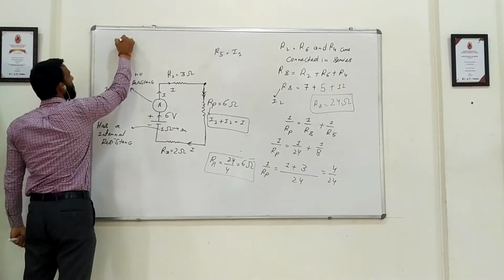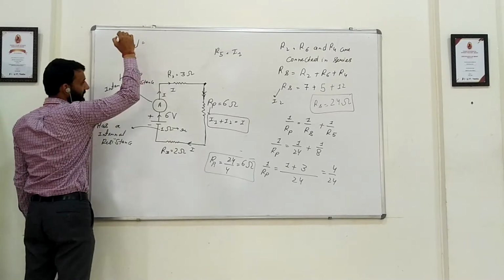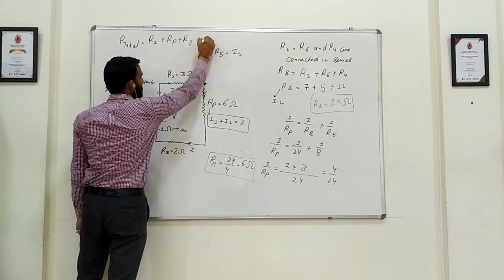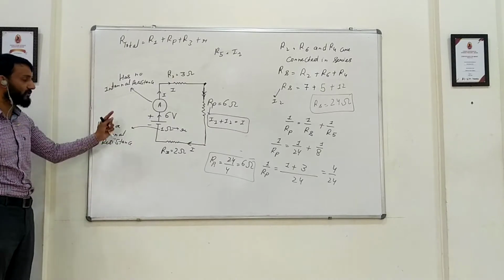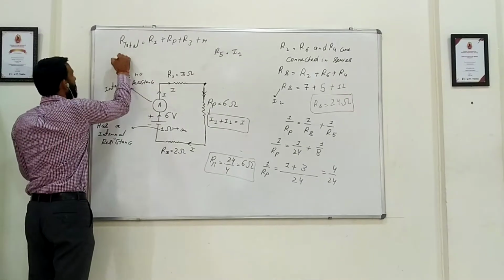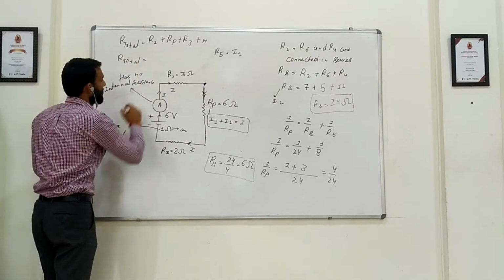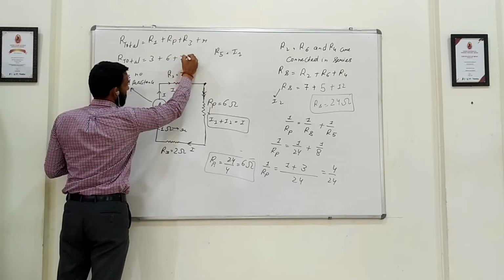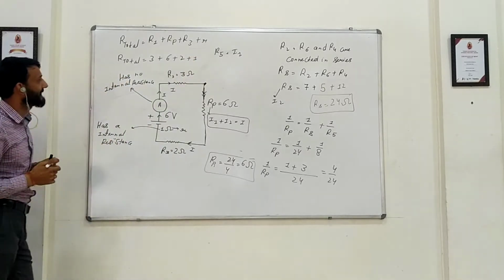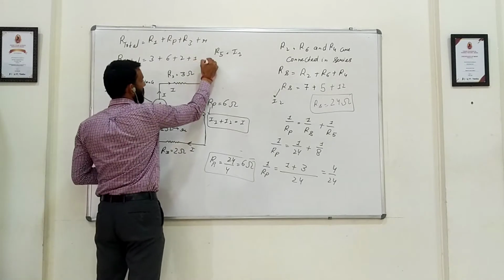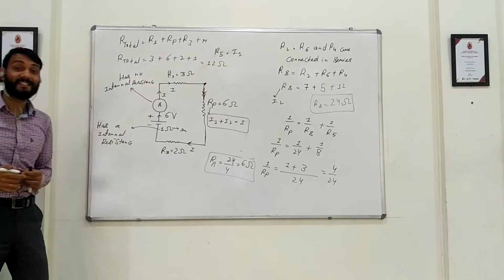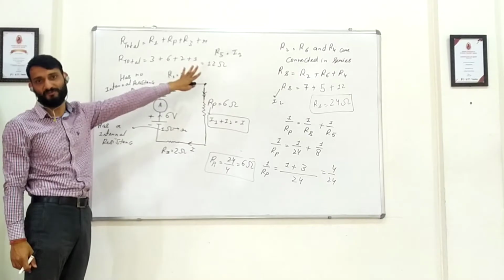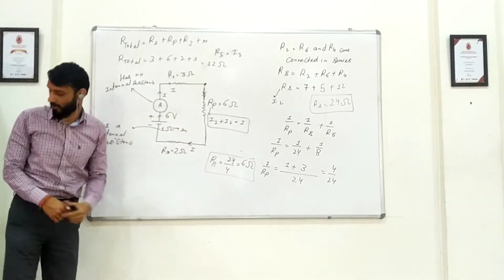So then the total resistance R total will be equal to how much? R1 plus Rp plus R3 plus small r. What is small r? It is the internal resistance of the cell, right? So R total is equal to 3 plus 6 plus 2 and then plus 1. How much is it? 9, 10, 12. So it is 12. So how much is the total resistance in this circuit? 12 ohm. Now if you want, you can remove all these resistors and just put a single resistor of 12 ohm. But no need to do that, because now we have almost figured it out, right?